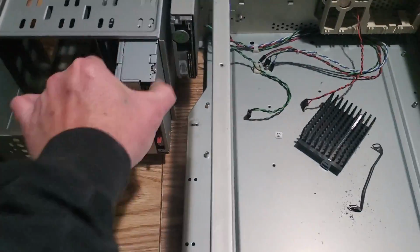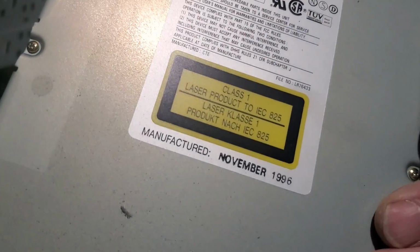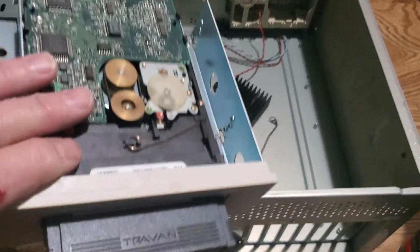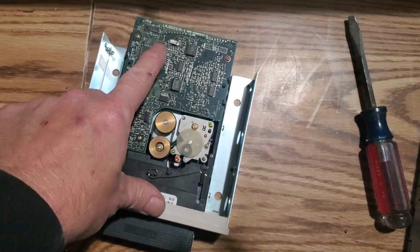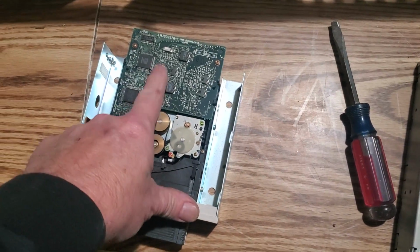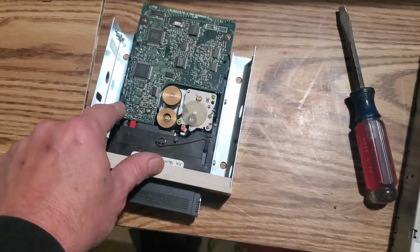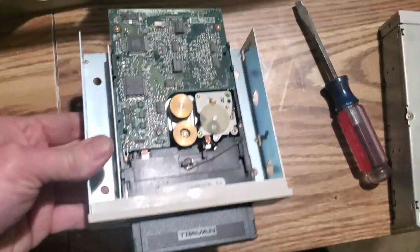Let's see what we got left. Mitsumi. And then, what's that? Oh, that's right, tape drive. And I don't know if you guys know it or not, a lot of places will give you hard drive board price on tape drives. Some of them just pay you a little bit extra on them, but you got to check with your buyer. But they're always nice.